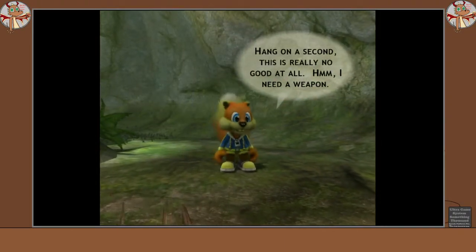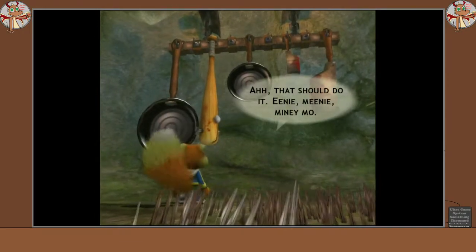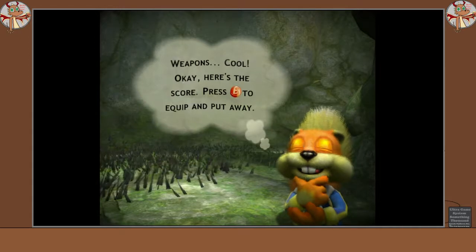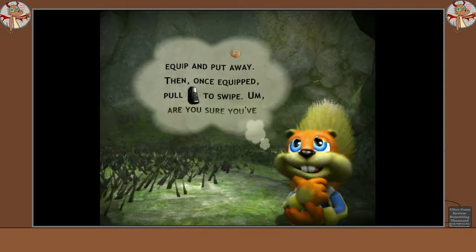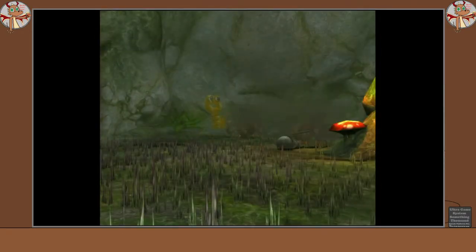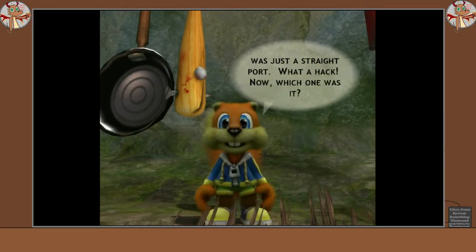This is really no good at all. I need a weapon. Eeny, meeny, miny, mo. The frying pan. Weapons. Cool. Okay, here's the score. Press the B button to equip and put away. Then, once equipped, pull the right trigger to swipe. Are you sure you got that? Oh, yes, great. I thought the designer said this was just a straight port. What a hack. Now, which one was it?